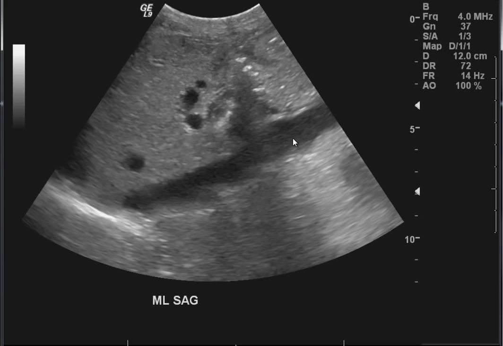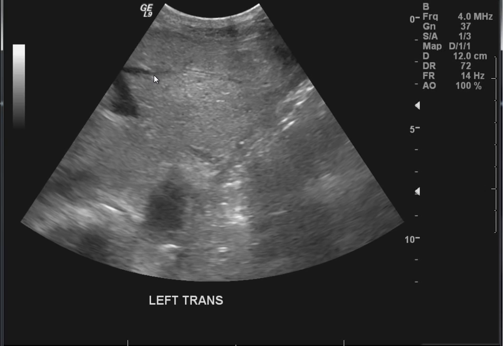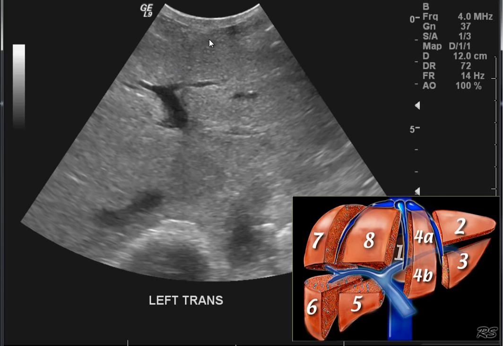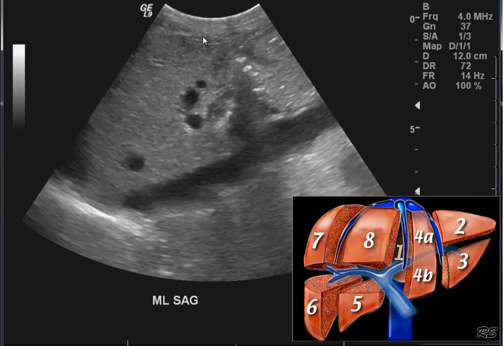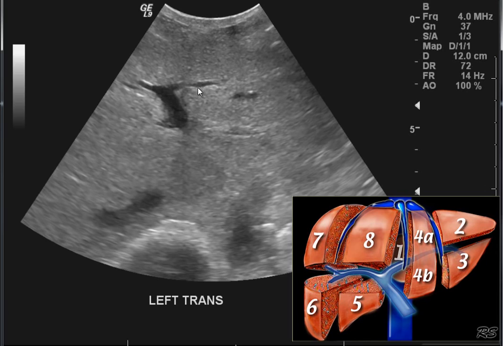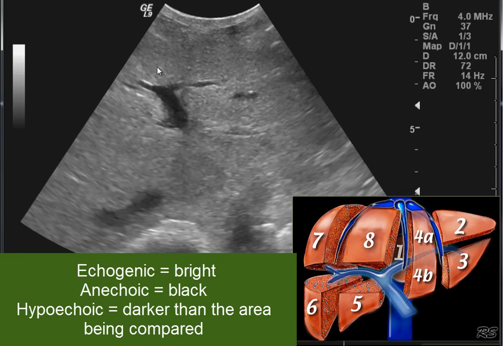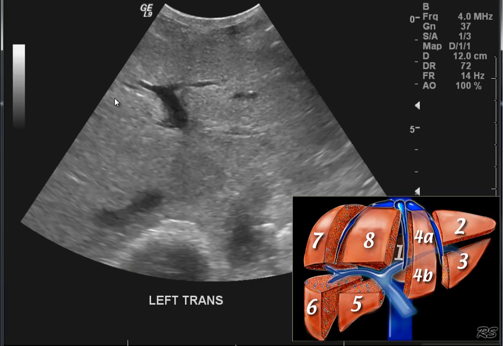Now, to discriminate the inferior vena cava from the abdominal aorta, there are two things that I will stress as we go on. Here is a transverse view of the liver, but just showing a little bit of the lateral segments of the left lobe that we know now are called segment 2 and 3. 2 is high by the diaphragm and 3 is lower. And when you see the left portal vein, which is seen here, this is already segment 3. This is segment 3, and we have some areas that are more echogenic compared to other areas. So this is the left portal vein, lateral branch, medial branches of the left portal vein.